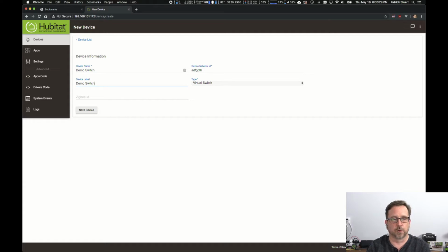This is a good time to just quickly talk about why device name and device label exist. The device label exists to show you what the name of the device is in your system. The device name actually comes from the manufacturer typically, right, Mike? So if we're pairing a device, we're going to see a manufacturer-specific device, or it comes from the driver, right? Yeah, it's the name of the driver.